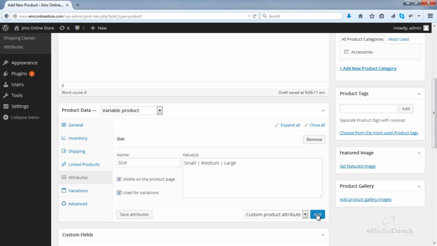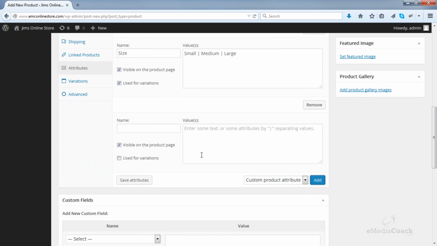And we want to add one more variable. The next one being color. Now we've got some available in light gray and dark gray, used for variations.